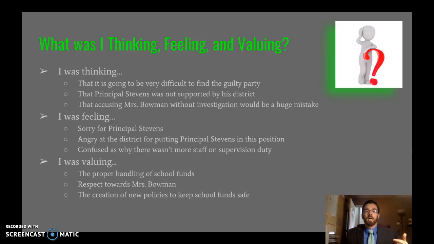Number 2, Principal Stevens was not supported by the district. He was in there by himself, and to me that's not okay. He should have more people there supporting him. I was also thinking that accusing Mrs. Bowman without investigation would be a huge mistake. She could get offended, especially if she didn't do it.